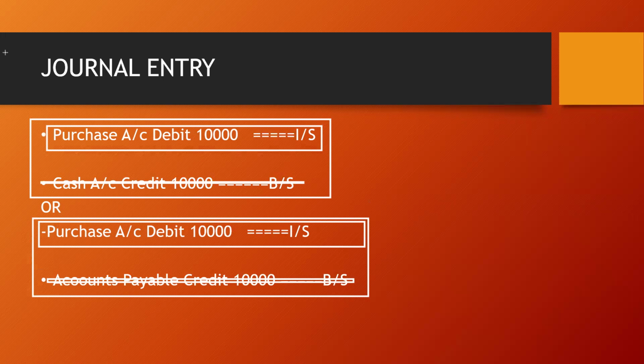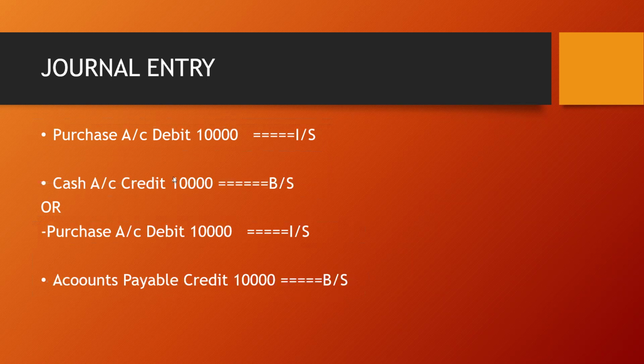Come up with the actual solution first; don't look into the options first. What will be the actual entry? They have made a partial entry. They may have omitted the credit or they may have omitted the debit. If they omitted the debit, it will impact the income statement. If they omitted the credit, meaning the cash account or accounts payable, it's a balance sheet item, so it's not part of our question. Just ignore it.